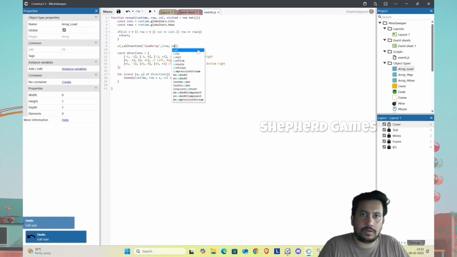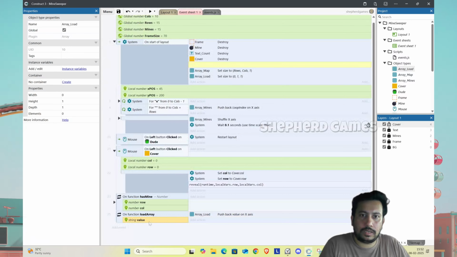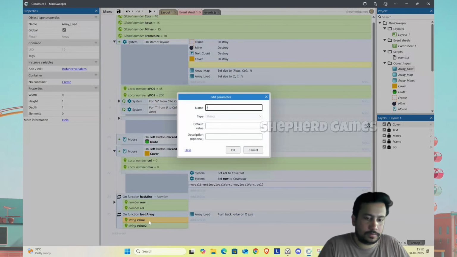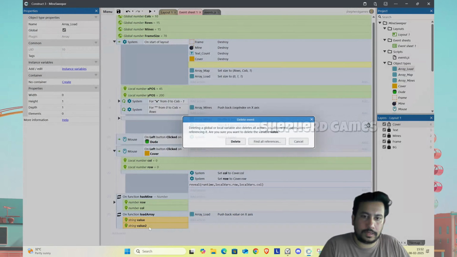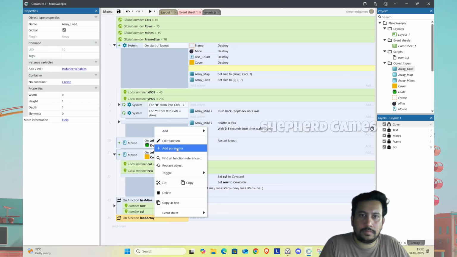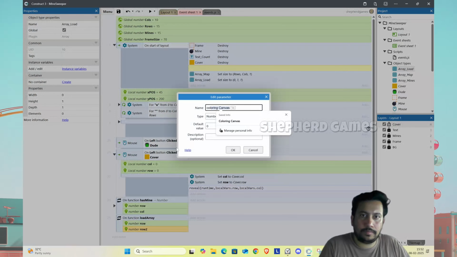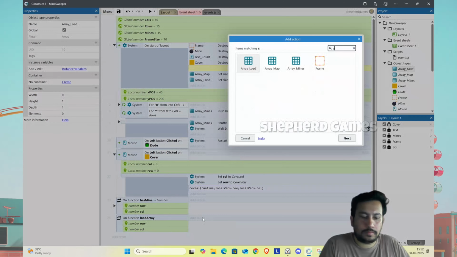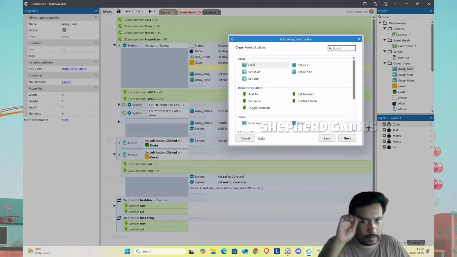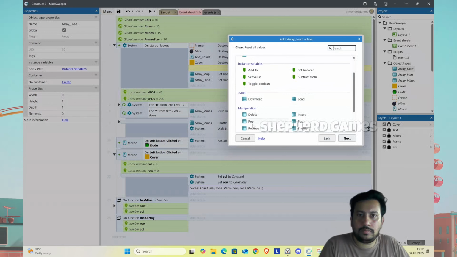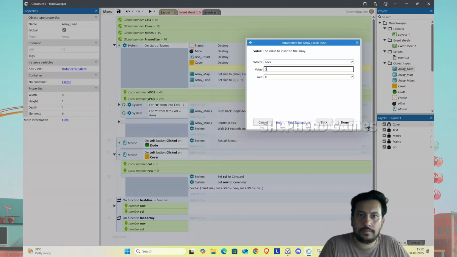So here instead of value I'll say, wait, so here I will say row and this will be column, and in array load I'm going to set the value row underscore column.